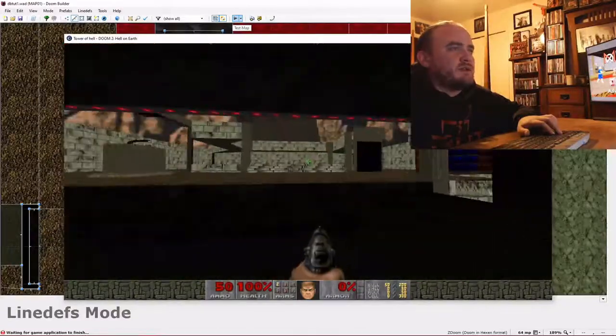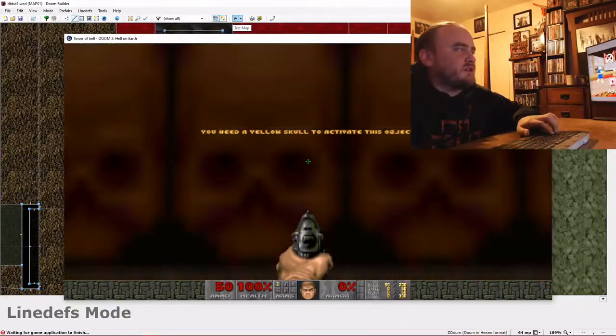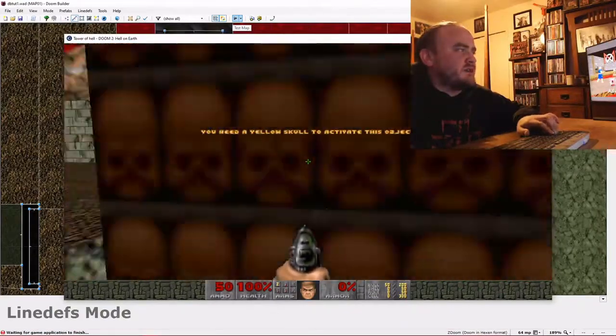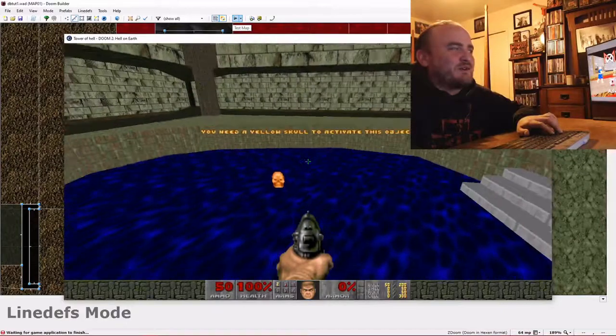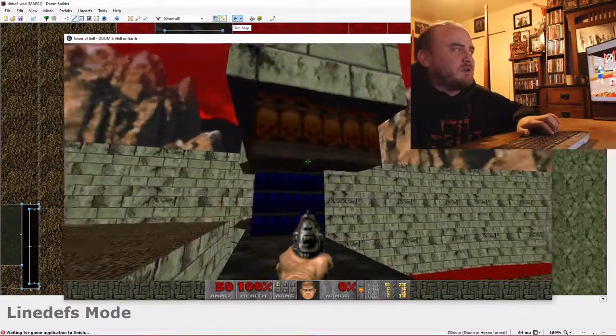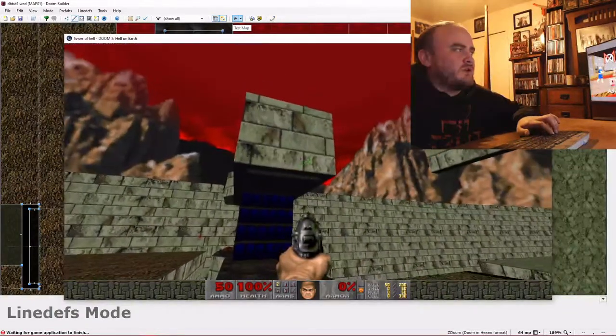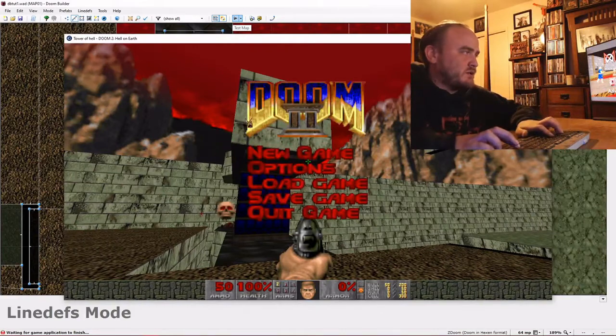I love that little spiral staircase there. So, yeah, you need a yellow skull to activate this object. That's a good sign. I like that. There's our skull. I like that. There we go. And we have our yellow skull key door.